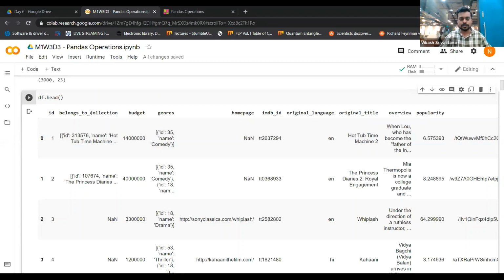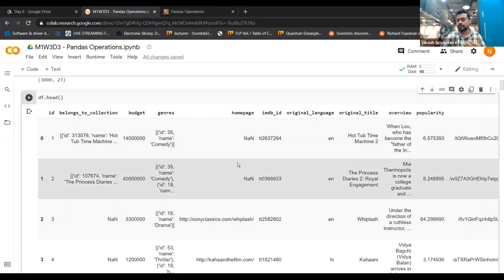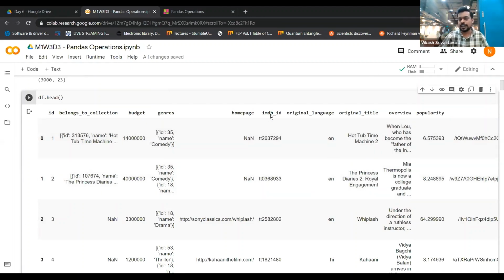We have different columns like belongs to collection, then the budget, then the genres, whether the movie is a comedy, a drama, or maybe a thriller. The home page contains the URL for the home page of that movie. Then there's the IMDb ID, which is unique for each movie.